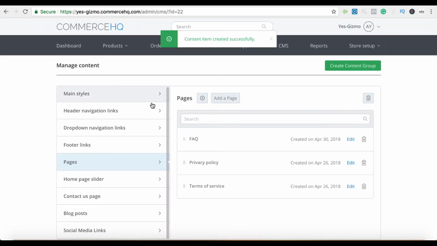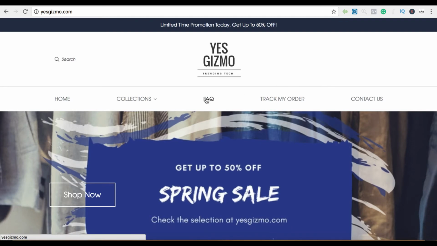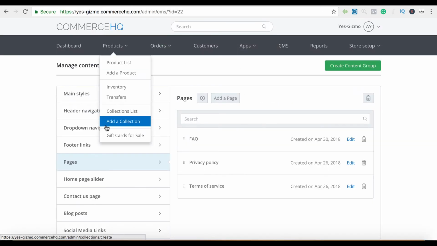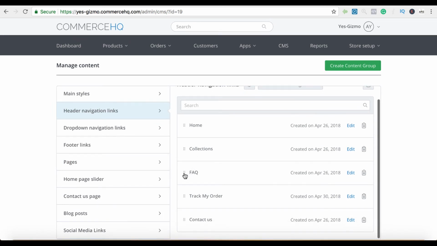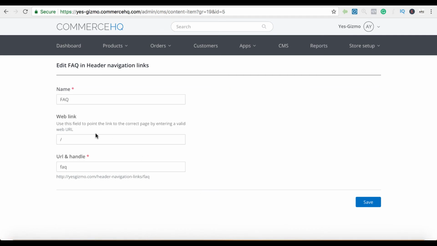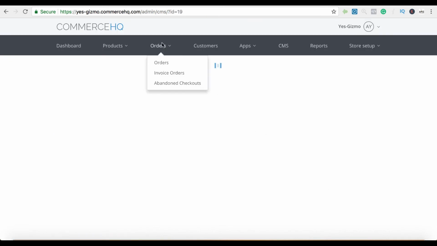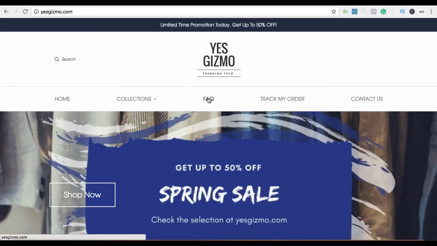And then what you need to do is go back and link that page to that tab. And that tab is under header because it's the top one. You see it there, FAQ. Just go to edit, and then you can put the web link here. So copy and paste it in. Then click save. And remember a second ago it just linked to nothing. Hopefully that should link to an FAQ page now.